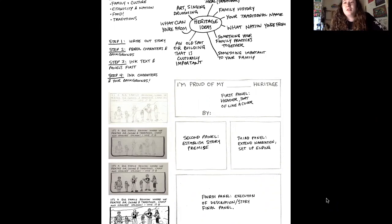If you don't have one, if you're from a non-English speaking family. My traditional name is Tanashute, which is Tahltan for lead wolf. What nation you're from? Like I said before, I'm Tahltan, but I'm also from the Yukon, and I grew up in Champagne territory, and I am a member of the Champagne First Nations.